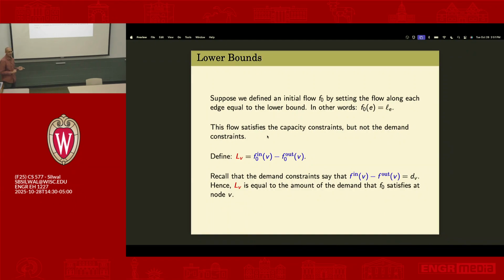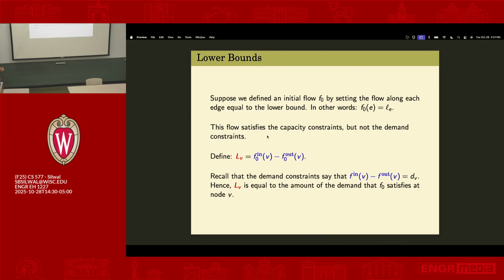Does that make sense? Don't read the rest of the thing, just the first part, which is: if I put the L sub b flow on every edge, that will satisfy the lower bound constraint. Okay. And now the way I fix the demand constraints is, I start out by putting some stuff on every edge. That's going to change the demands.